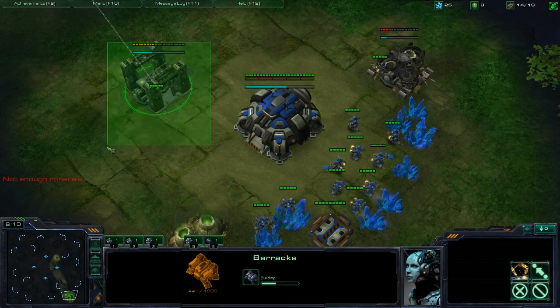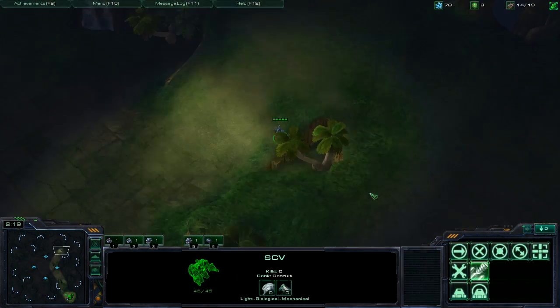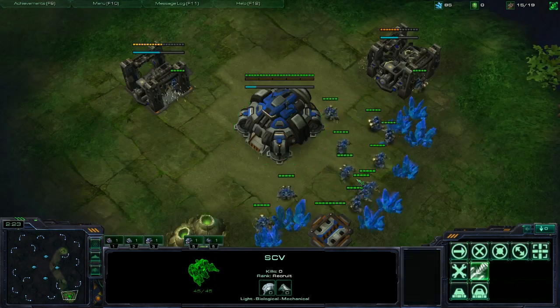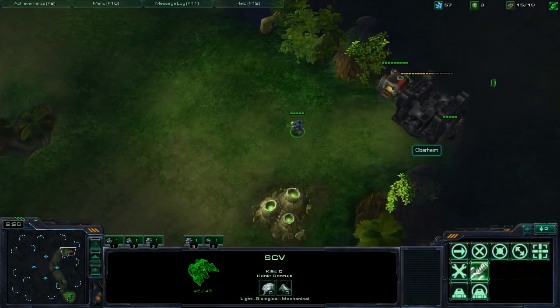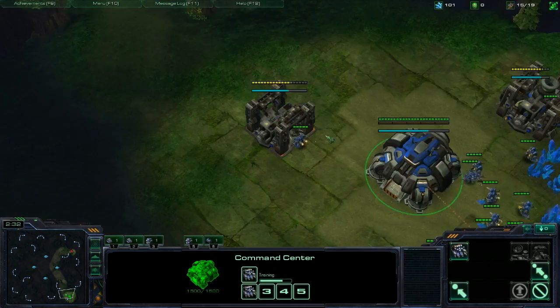Already hotkeyed the barracks up to number 6 here, and you can see command center on 3 and 5, and scouting SCV on 1, so you can tab between both. Double tap 1, double tap 3, double tap 1, double tap 3. Really easy there. And we do find our opponent, and we can harass his SCV building the barracks already there.